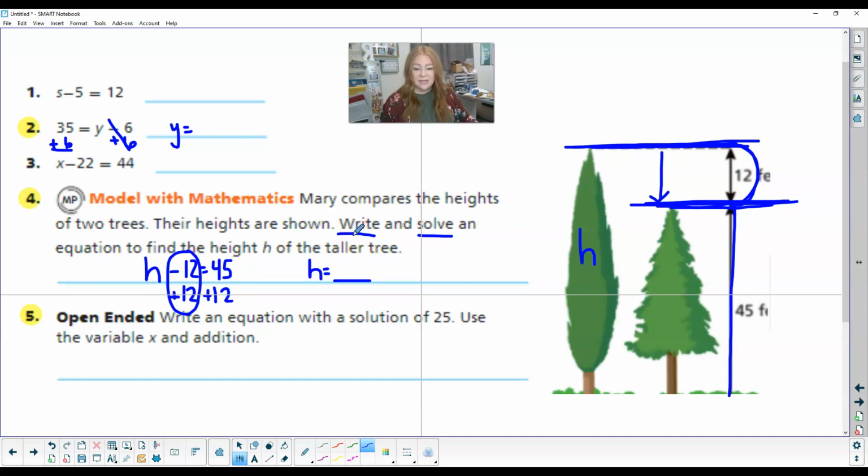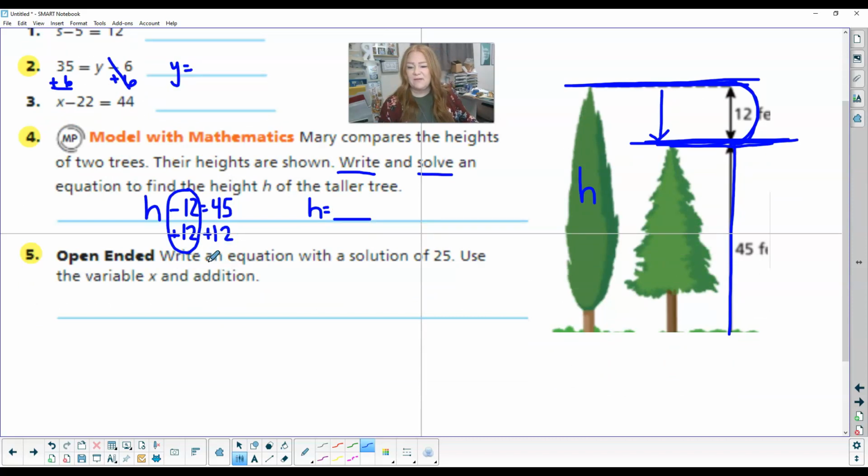But you have to have the equation you're going to use and then solve it. It does not just want to know what is that tree. It wants to see how would you set it up, and then it wants to show how would you balance the equation. You've got to do those things.